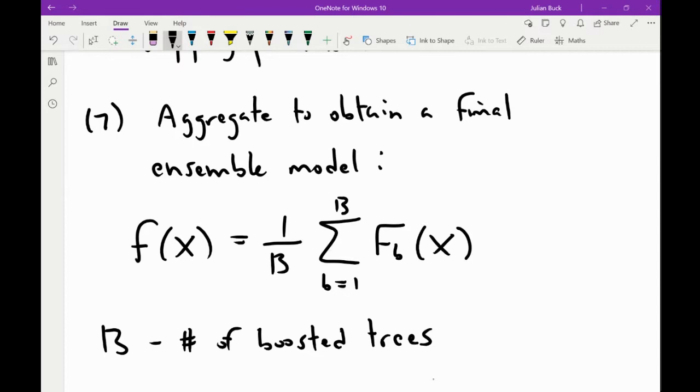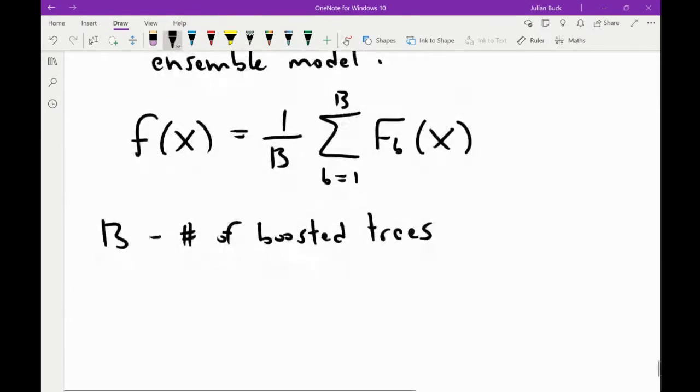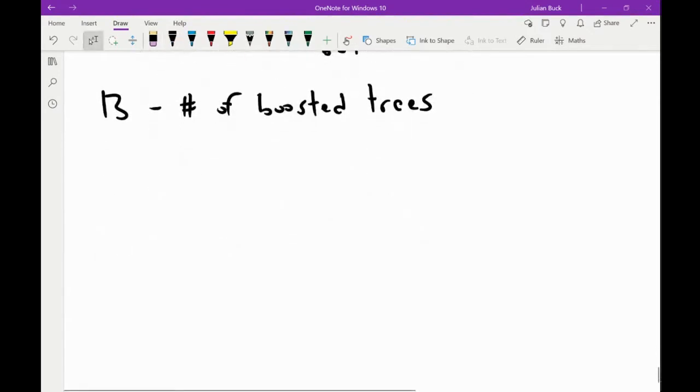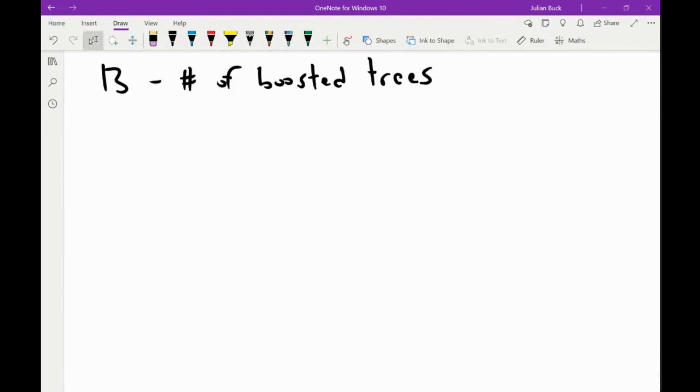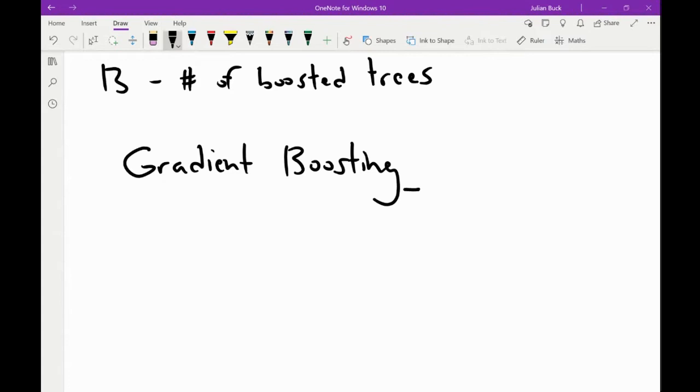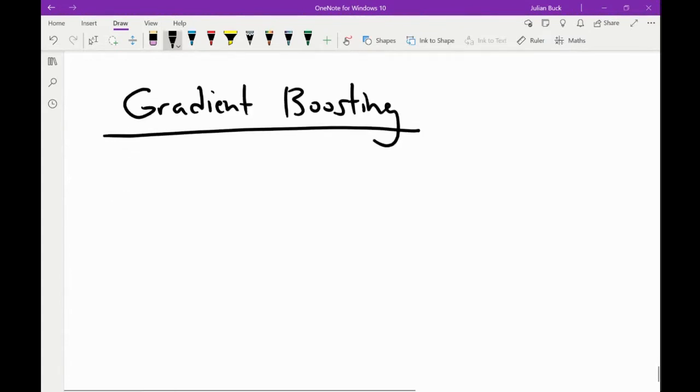So how do we decide how well this model is performing? How do we make these improvements? How do we train on these residuals? We say fit a tree to the residuals, so what are we doing here? The process is what's called gradient boosting. Boosting is just this general idea, but what do we mean? Where does the word gradient come into play here?